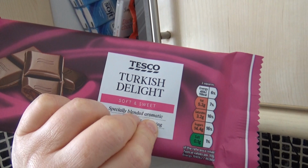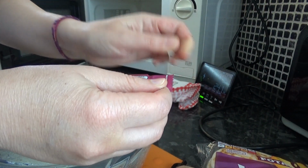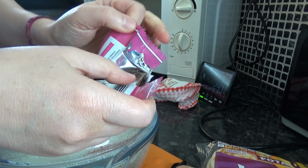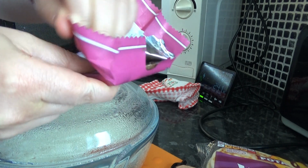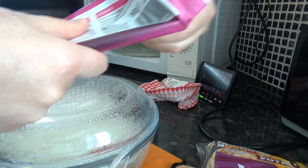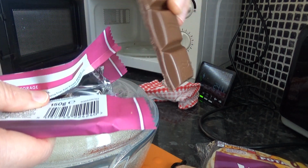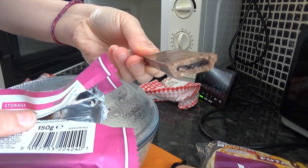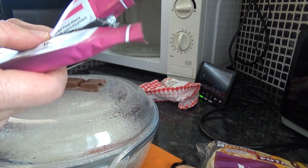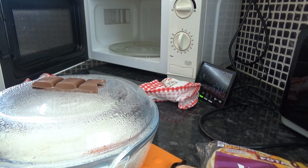Just going to sneak a couple of squares. Naughty mummy. Isabel, meanwhile, hasn't had her lunch yet. She reckons she's not hungry. But I think she would have been hungry if it was a ham toasty. But because it was one of Mum's vegetable concoctions, she was strangely not hungry. It's Isabel's fault getting into Turkish delight. It's what she craved when we first went into lockdown, and we couldn't get any for about 6 weeks, I don't think.